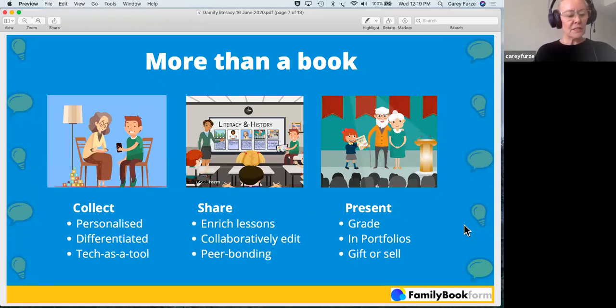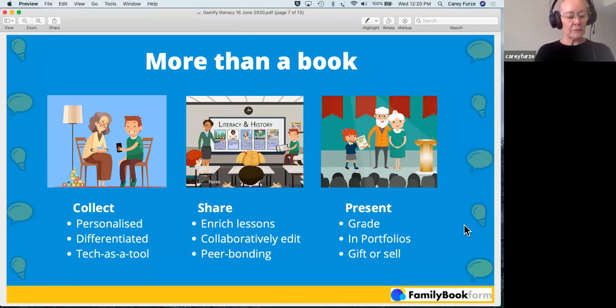So for example, if this is a literacy lesson, the curriculum states that students need to identify and explore ideas and viewpoints about events, issues, and characters drawn from different historical, social, and cultural contexts, and reflect on ideas and opinions about characters, settings, and events in each other's texts. And in the classroom, they can collaboratively edit the text as well.